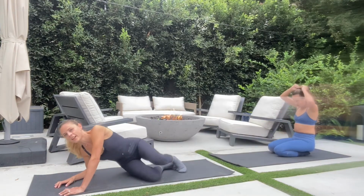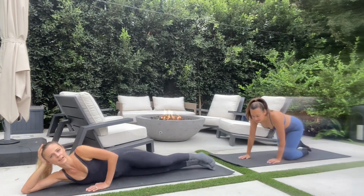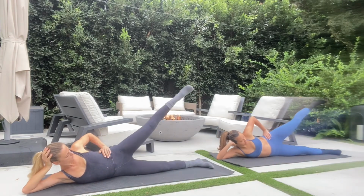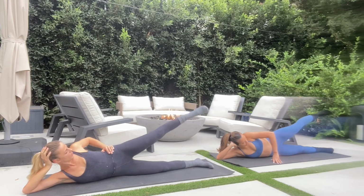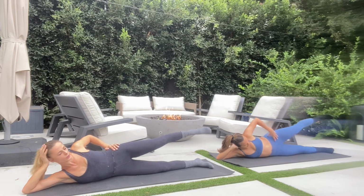Okay, lie down on the side. Don't get your body cold. Perfect side lying. We're gonna tap and lower. Tap leg lifts, lower. Okay, so here you don't wanna let the hip hike up too much. Push the hip a little bit away. The more the hip is pushed away, the more glute you're gonna feel.